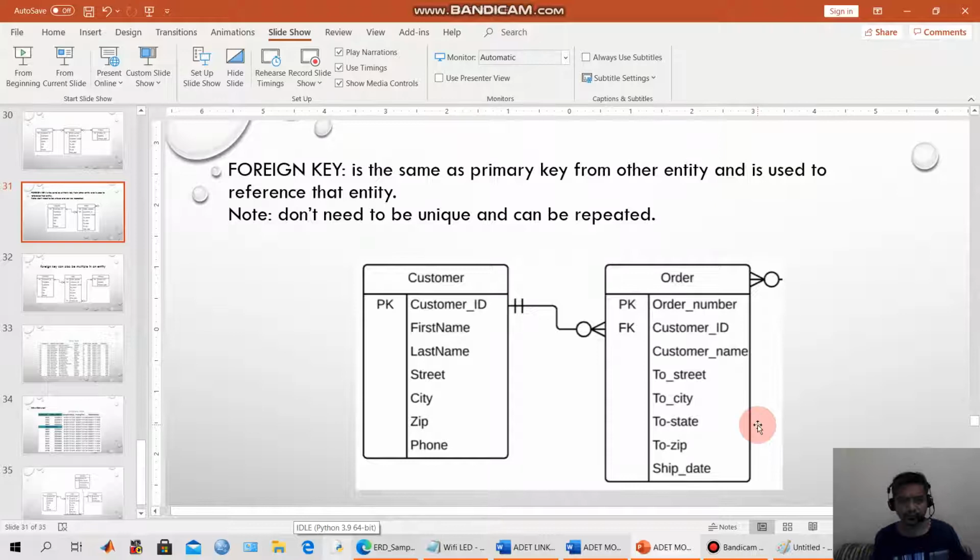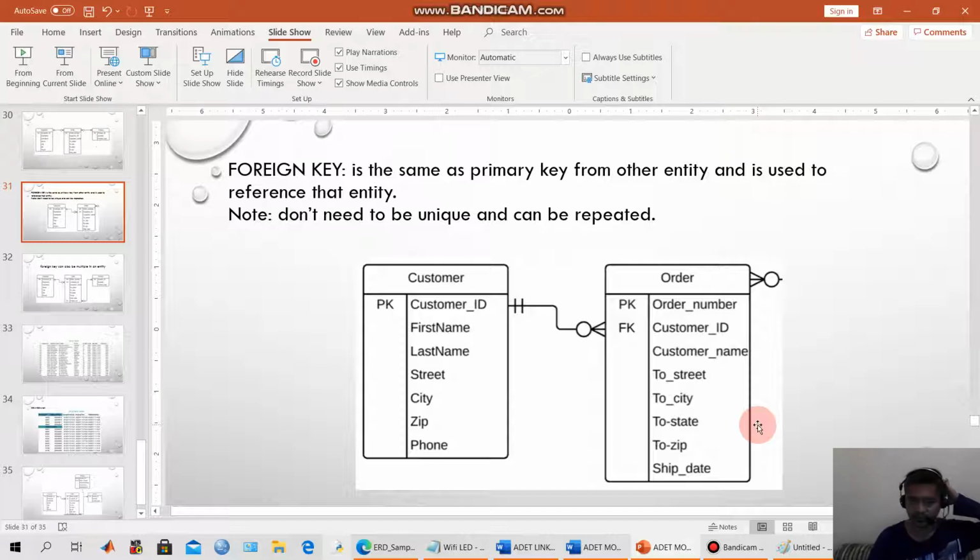Consider another type of key. A foreign key is the same as the primary key from another entity, and it is used to reference that entity. Note that foreign keys don't need to be unique and can be repeated in various attributes.